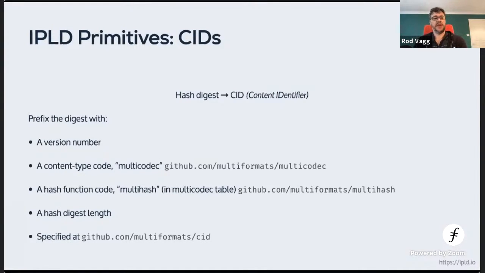So we prefix the CID with a version number first, so we can version CIDs and potentially add new features in the future. We add a multicodec that tells us the content type. I'll talk about that in a minute. And that tells us essentially what the hash is pointing to. What is the hash of? When we get there, what will we find? And the CID also includes a multihash code. This tells us what hash function was used. And that multihash also includes the length of the hash, so we can see that right up front.